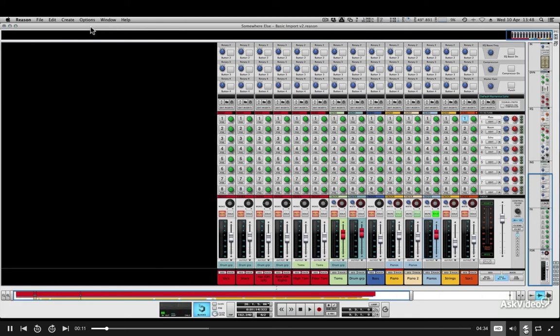But before I do that, I sort of wanted to show you what it is and how it's created in Reason. We've just looked at groups, and it's really straightforward to create a group, and it's just as straightforward to create a parallel, but there are real differences between the two. And even if you're a seasoned Reason user, you might get mixed up between the two. So I thought I'd clarify it a little bit for you.